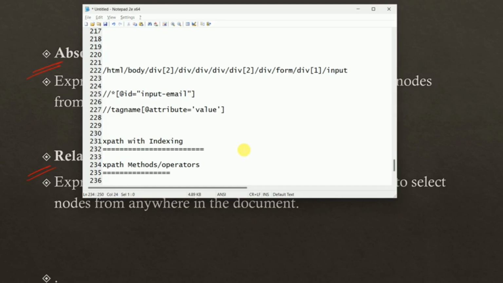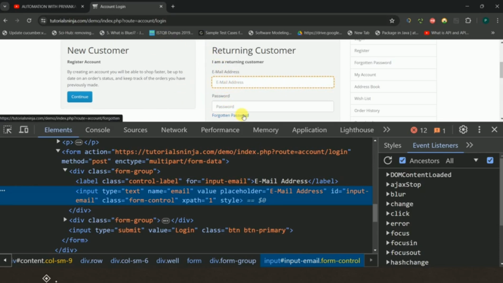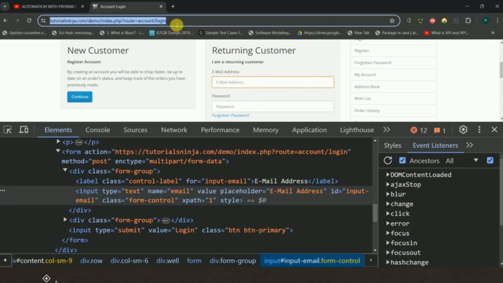So now it is time to understand how to automate. So guys, now just have a look. I will be showing you the entire demo on this application. So we will try to log in. I have already registered for this application. So with the help of an email address and password, we are going to try to log in to this application. So I need to start my script from this URL.